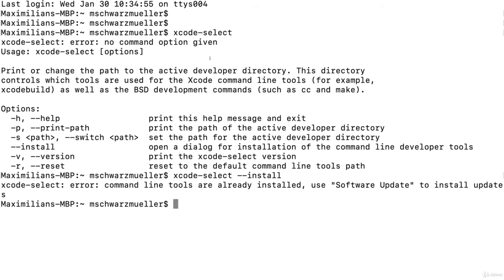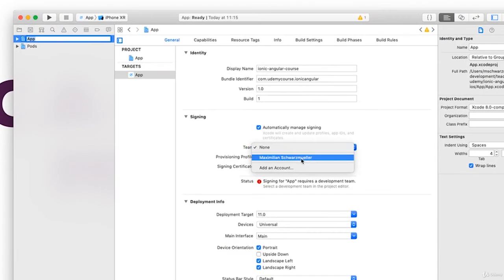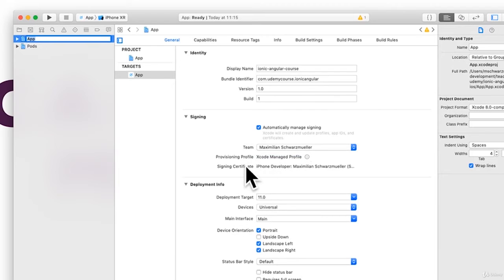There is a paid version, but you'll only need that once you plan on shipping your app to the App Store. As long as you're only developing, you don't need to pay. So thereafter, select your team here, and now the error here should go away. If there still are errors, there also should be a description on how to get rid of them. Now with that set up, and you will need to do that whenever you delete the iOS folder and re-add it with ionic capacitor add iOS.